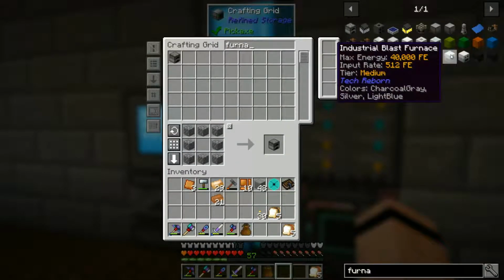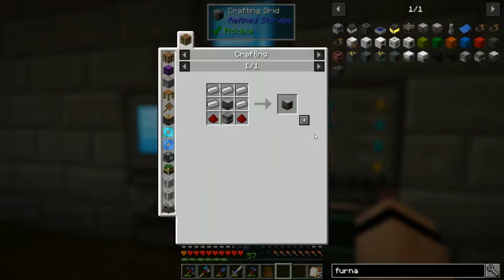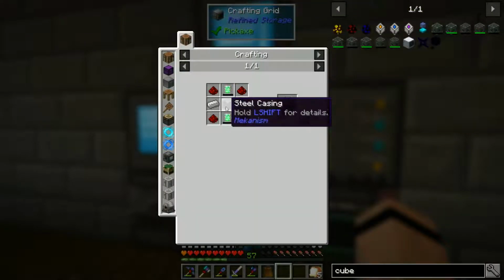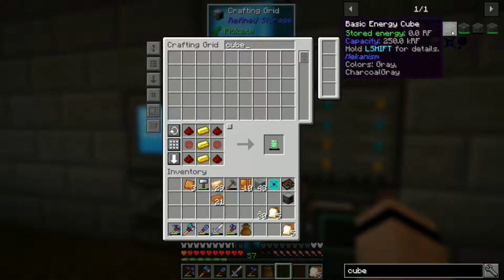Let's stick that in there. See, there's the weird textures again. Alright, so there's a furnace generator. And I'm going to need another power cube. I want to get this thing running right now so it has a chance to charge up. And we'll do something dangerous with it.